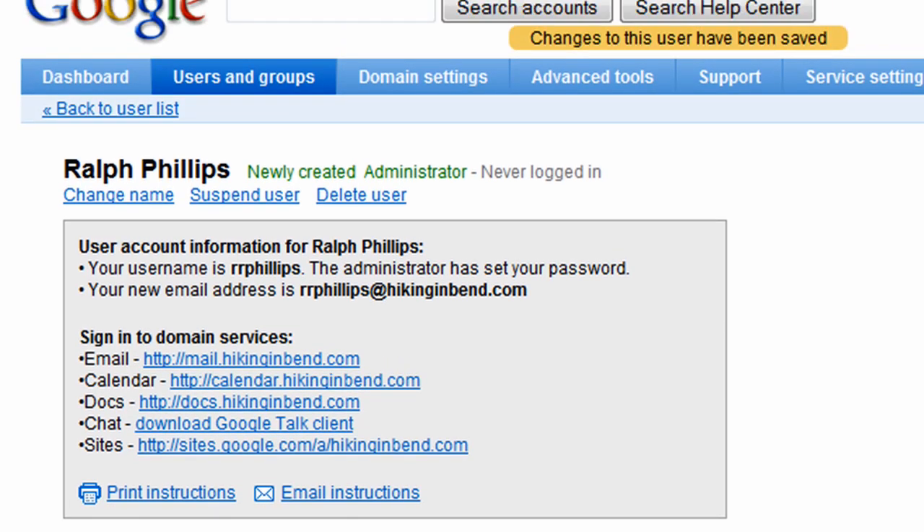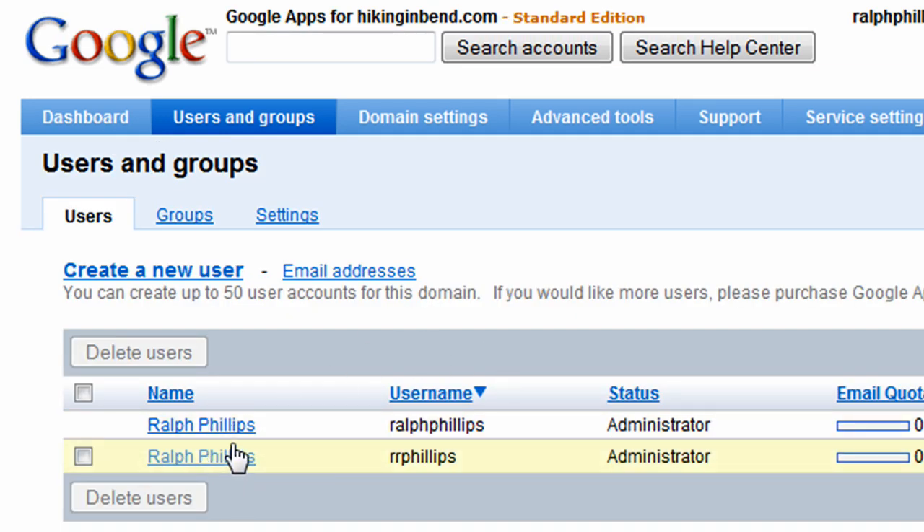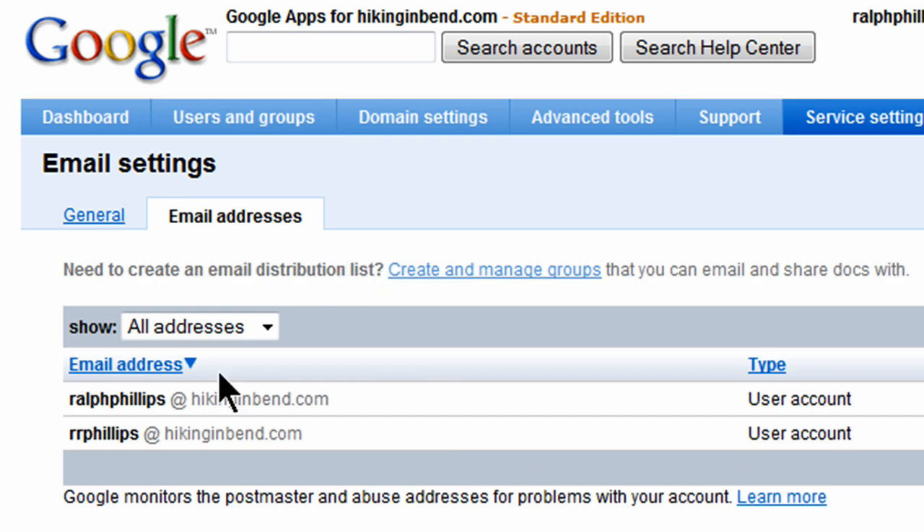So now I have a new user. I'm going to go back to my user list and now I can see that I've got two users. Both of us have administrator status. And I can go to the email addresses area — now I can see I have two different email addresses. Both of them can be accessible with usernames and passwords. So now that you've got your domain, at the very least you've got various email addresses. And you can give out these email addresses, which will certainly last longer than your internet service provider's email address or your school email account. As those addresses change, you don't have to tell anybody about the new one.